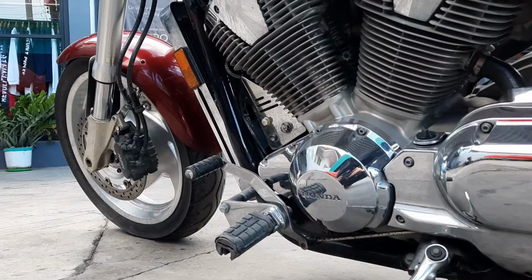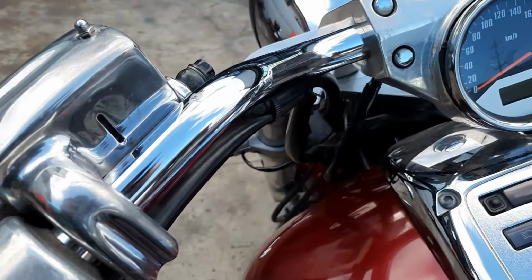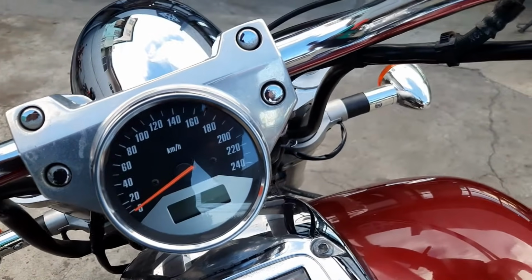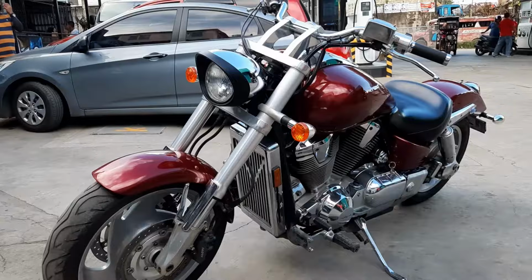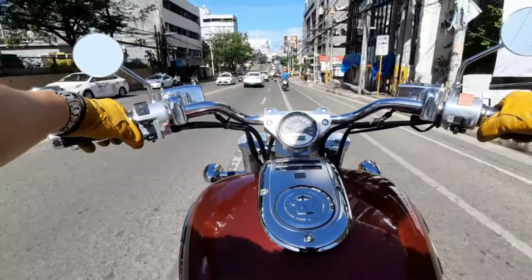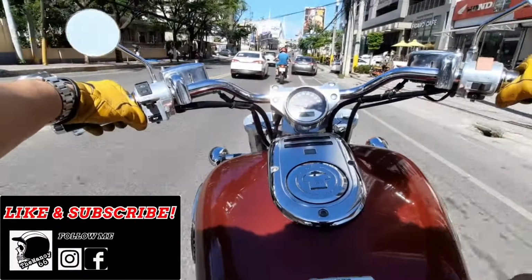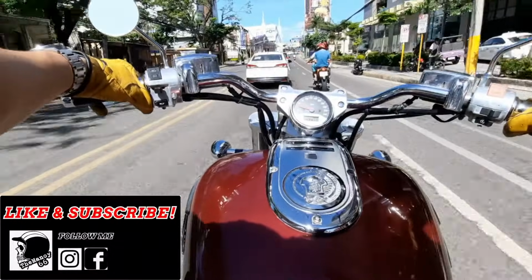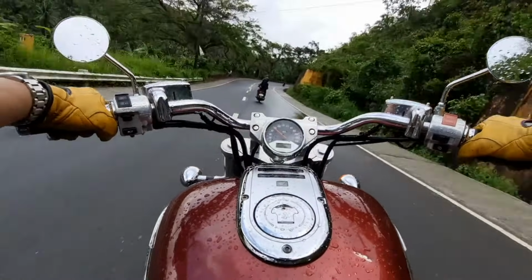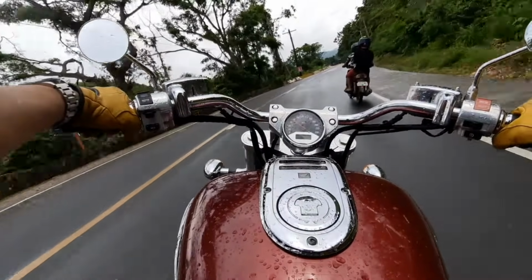Now the power of the VTX is no joke. All that torque is right there. The moment you release the clutch, the bike moves on its own, even without giving it gas. And if you do give it a handful of gas, well, be ready to get your arms ripped off. Despite having all that power at your command, the VTX engine is very easy to manage. You can ride it slow in this type of traffic, or you can cruise at a certain speed if you want, and if you want to scare yourself, then just give it a lot of gas. Still, even after all this time, the arm-ripping acceleration never gets old.